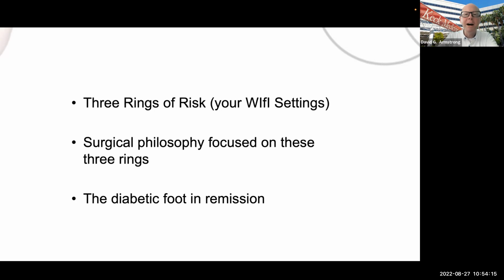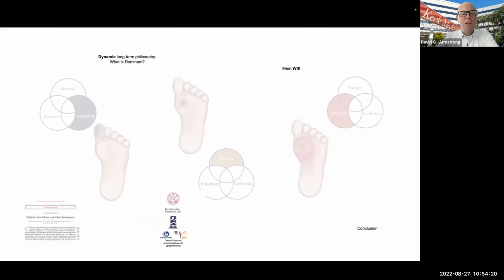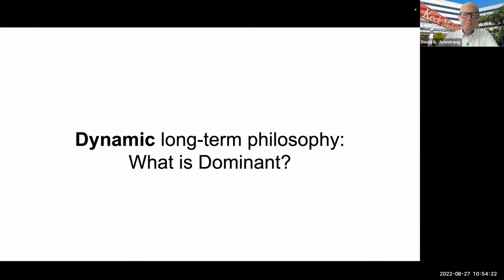We don't have time to talk about cases associated with that to extend ulcer-free days, but more just the philosophy, as it were. But the big idea here is when we're evaluating a patient, we really have to ask what is dominant. Is this a tissue loss dominant condition? If that's the case, well, close the wound. If it is an infection dominant condition, well, that often takes precedence. Get rid of the infection or address that. Is it an ischemia dominant condition? Well, address that. And these are all sort of intersecting rings of risk.